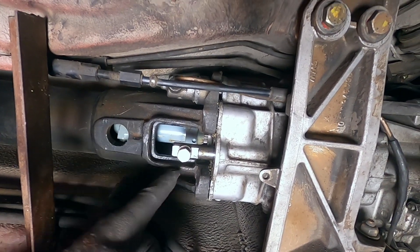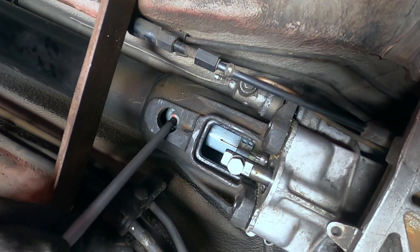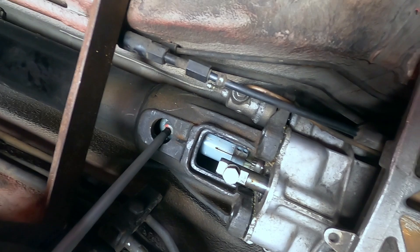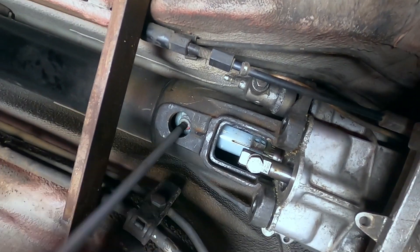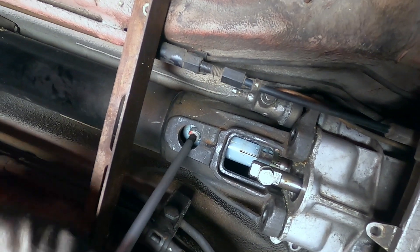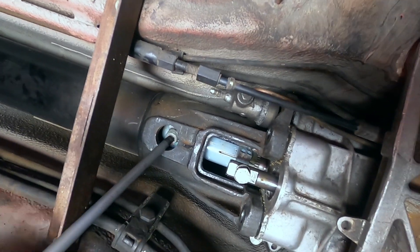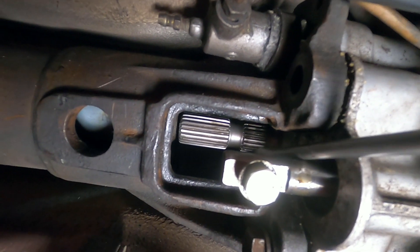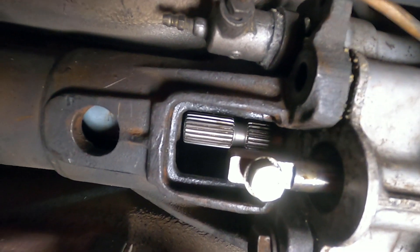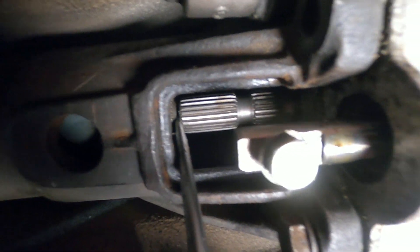It sits with an allen bolt there and an allen bolt there. Yanking around with the front wheels, I manage to turn this one a little bit. As soon as you've done that, you take this bolt out completely — it needs to be taken completely out. Don't make the mistake I did previously with just loosening it. Once you have the two bolts left, you can just use a screwdriver and pry this spline coupling away. I have a little gap here now, which means the gearbox is disconnected.